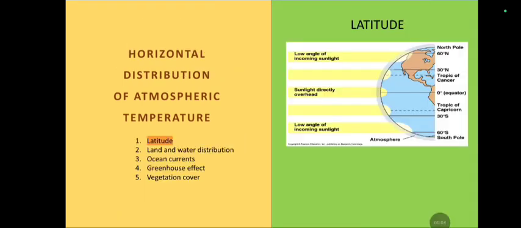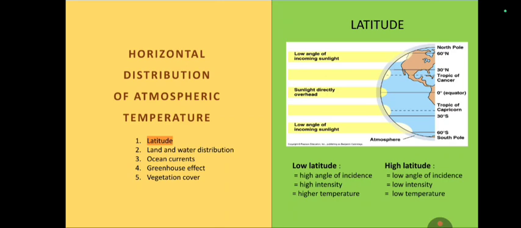The horizontal distribution of temperature refers to how temperature changes over the Earth's surface across the latitude. So the first important factor itself is latitude. Temperature changes with latitude due to the oblate spheroid shape of the Earth. Due to this particular shape, sun rays strike the Earth at different angles. At low latitude, like near the Earth equator, the angle of incidence is maximum, that is 90 degrees. This means that the solar radiations are getting concentrated over a small area, making it a hotter place. That's why some of the hottest areas are found near the equator.